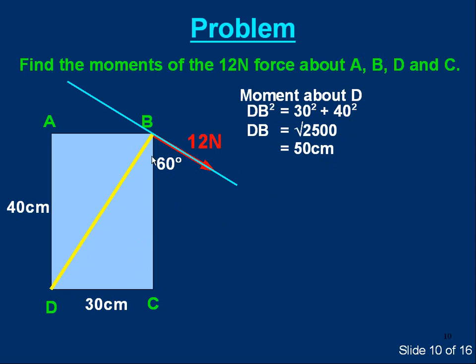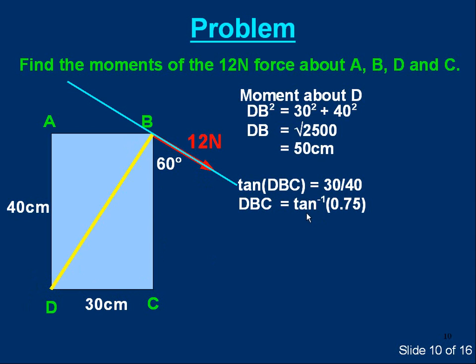Do we know this angle? Well, it looks a bit like 90 degrees, but it isn't. You can't assume it's 90. We need to work out this small angle at the top and add it to 60. Let's see if we can work out the small angle at the top. It's angle DBC. And I hope you know from your trigonometry that the tangent of an angle is the opposite over the adjacent. So we can say that the tangent of angle DBC is 30 over 40, 0.75.